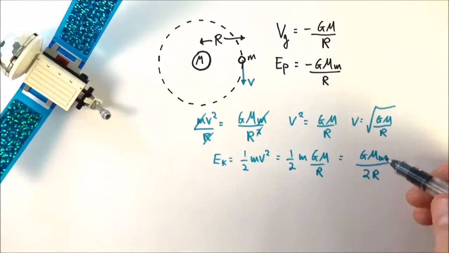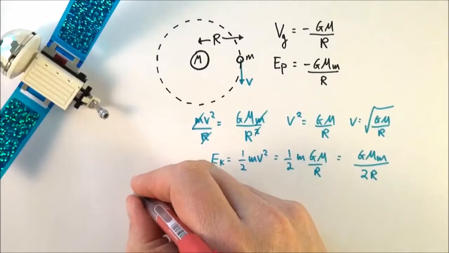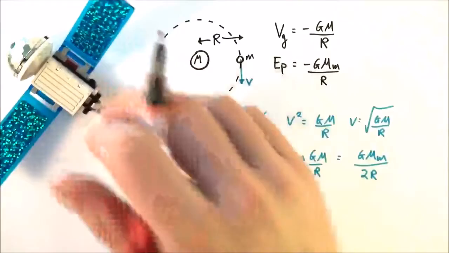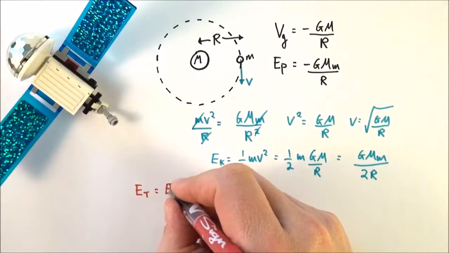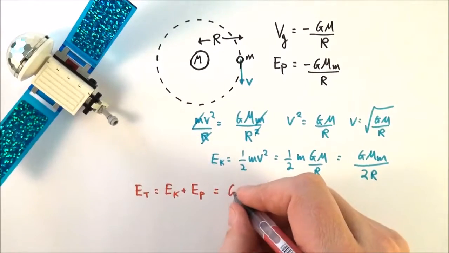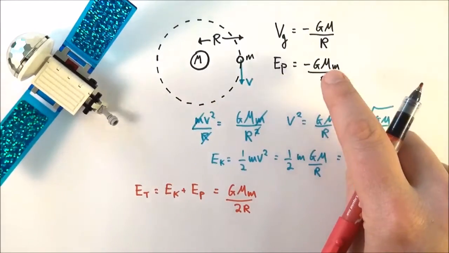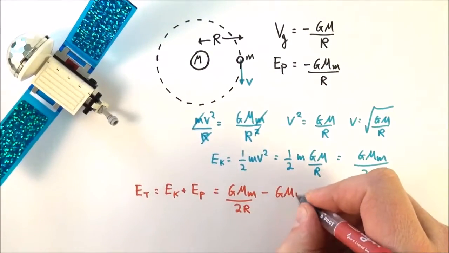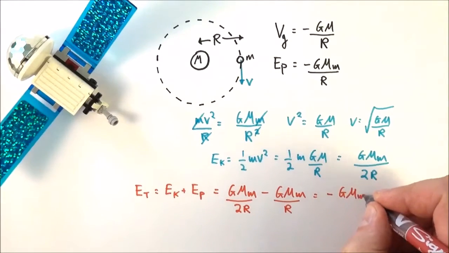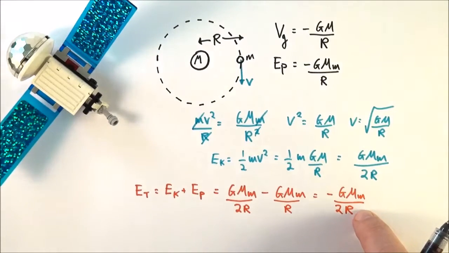So this here now is the kinetic energy, whereas that was the potential energy. But what about the total energy? Well, I'm just going to call that ET, my total energy of this satellite as it's going around. And this is basically equal to the sum of the kinetic energy added to the potential energy. And the Ek is equal to GMm over 2r, and we add that to this value here. Now that's negative, so that means that's minus GMm over r, which is therefore equal to minus GMm over 2r. So this is the total energy of that satellite.